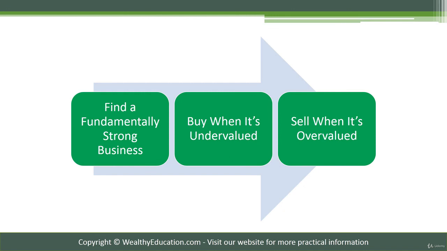And the final step is to sell your stock when it becomes overvalued. Again, you can determine the best time to sell for maximum profit by using both stock valuation methods and technical analysis. So that's the 3 simple steps you'll need to follow. Now, let's talk about the roadmap for mastering the value investing technique. I've been a value investor for 7 years now, and here's what I've learned to become a master.